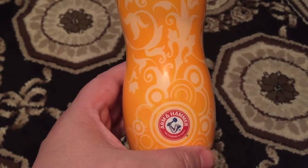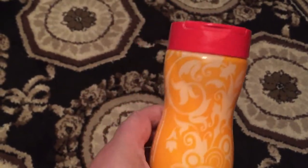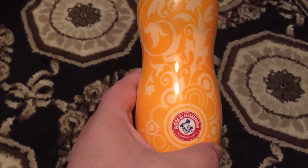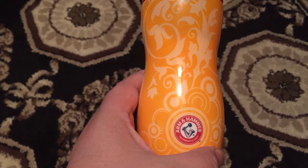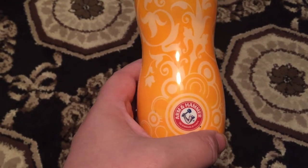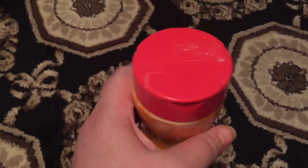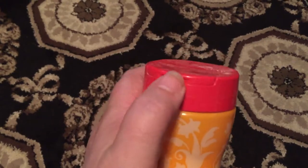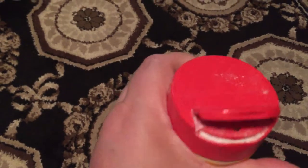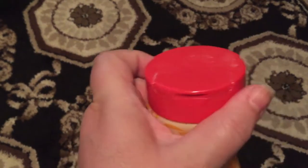I'm going to talk today about Arm & Hammer baking soda as a useful household cleaner. And I first want to show you this great shaker bottle that I got from Arm & Hammer. I got this for free, but I already had a couple of them at home. So what you do is you simply fill it up with Arm & Hammer baking soda. And then you have a little shaking attachment here and a wider opening on the other side.